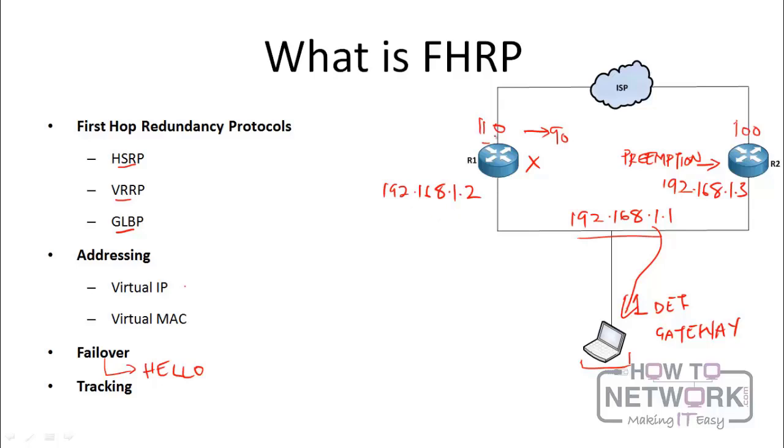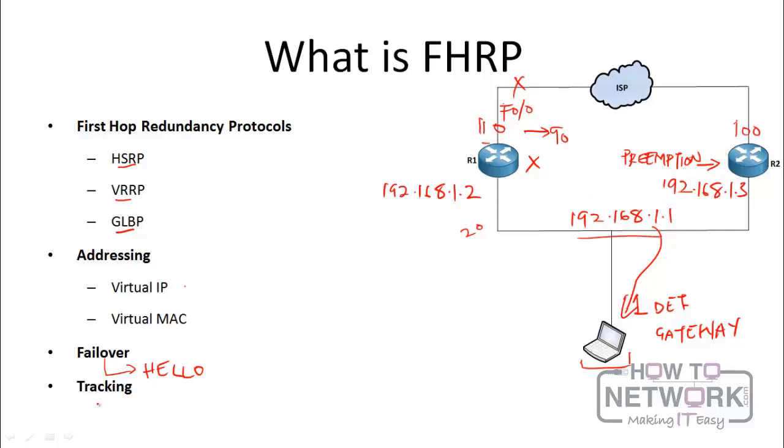And a case where preemption can occur is if this router is configured to track the link to the ISP, for instance. So you can say that if this link is FastEthernet 0/0, and this link goes down, you should reduce its priority by 20. So once this link goes down, even though the router itself is not down, as long as the link to the ISP is down, its priority is going to be reduced to 90, and the second router would preempt it, and it's going to become the active router.